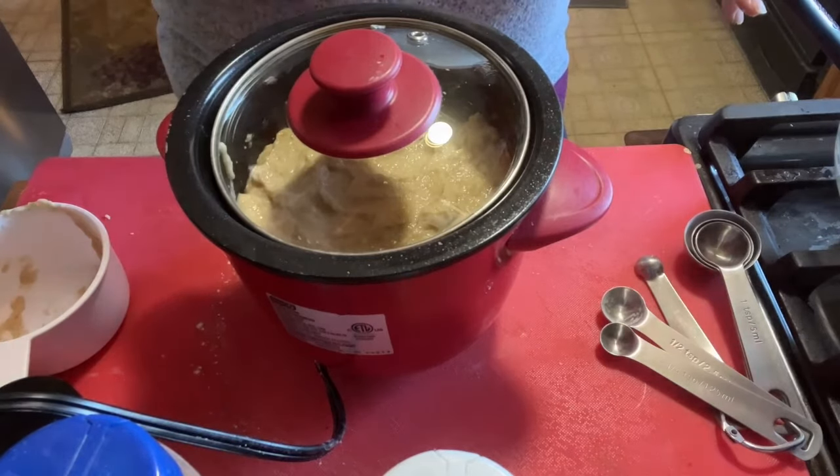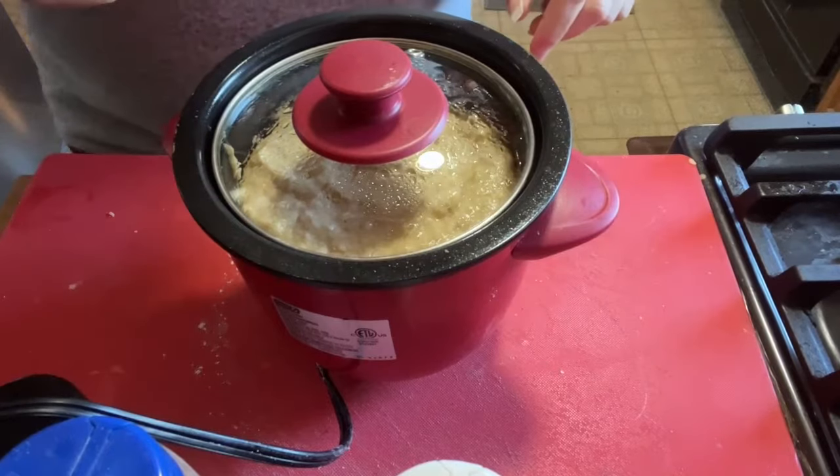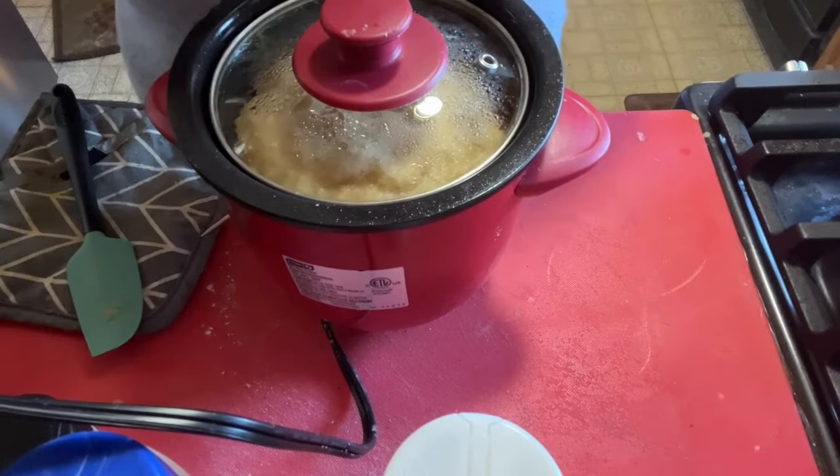One cycle done — it needs another cycle. Now, an important FYI: if the directions say two cycles and your Dash doesn't want to do the second cycle, it's because it's too hot. Unplug it, let it cool down, or put it in the refrigerator or freezer for a few minutes, then hit another cycle. It's not that it doesn't work — it's just too hot. So cool it down, it'll do another cycle for you. You could also pop it out and microwave it. I took mine outside since it's freezing out there and it cooled down in about two minutes.